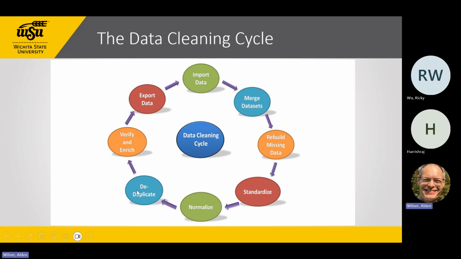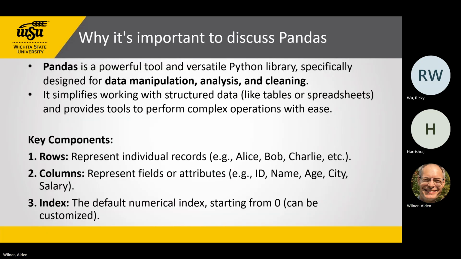If we've got data from 2 different sources, right, we can have 2 different sources of data duplication, right? Someone can just type it in twice, make an error in entry, and also when we combine data, we end up with multiple copies. We verify it, we enrich it, we export it to the next stage of our analysis. And then, of course, depending where we are, we may have to be cleaning the data at that next stage, right? Why do we talk about Pandas?